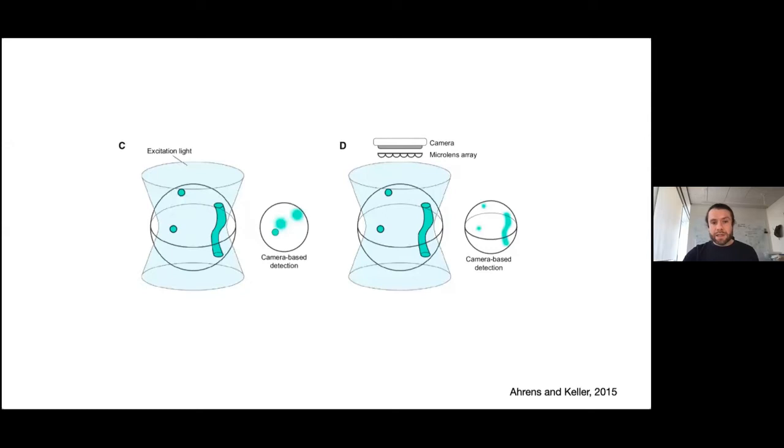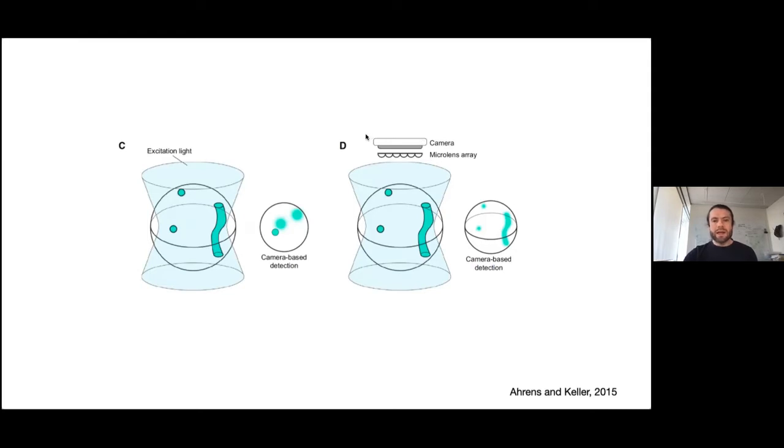But with clever detection pathways, for example, through the use of microlens arrays, we can reconstruct 3D information, again approximately, but with more accuracy. So we might get a reconstruction at a lower resolution than these other techniques, but in 3D using a single snapshot. So this is also called 3D snapshot microscopy. And the idea is that you design this detection pathway, and this is of course simplified, there are relay optics and so on in here, to provide maximal information about the 3D structure of the sample as it is projected onto a 2D plane.